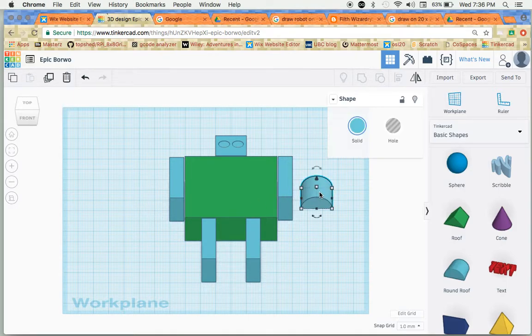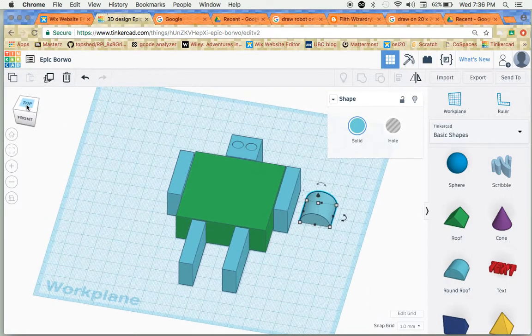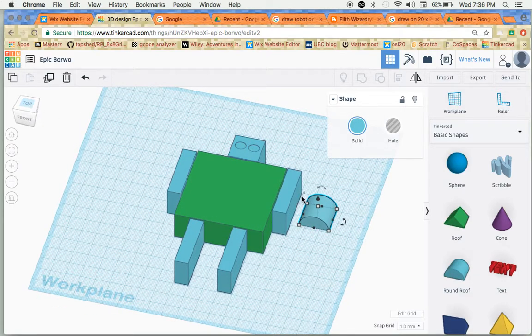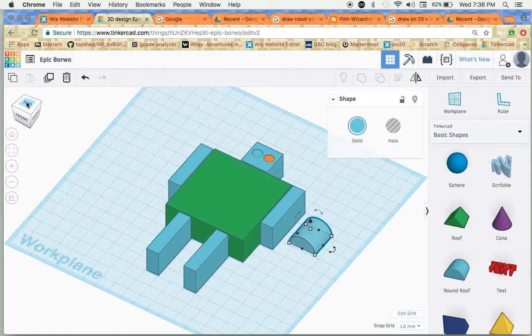So what we want to do is click on this piece right here, and we're going to rotate this piece just a little bit this way and take a look at the side. You'll notice when I rotate it, there are these little tiny arrows that appear on my shape. You can see there's one there, and one there. So I want to grab this little arrow on the side. I just want to click on it once, and move my trackpad to move my shape. So you can see it moves my shape in a different direction.